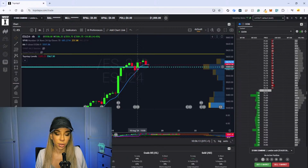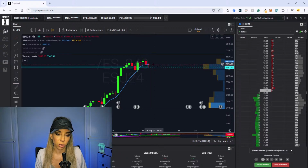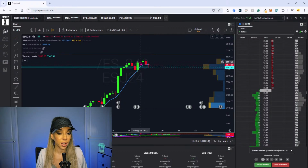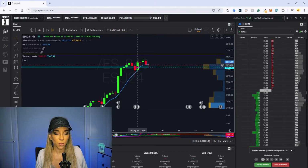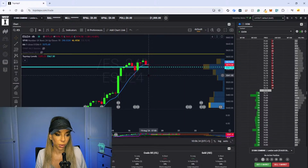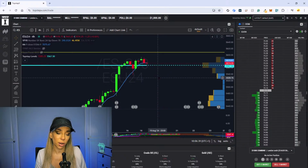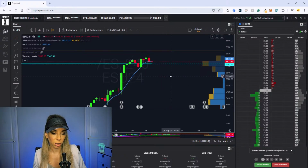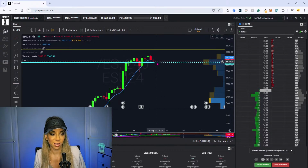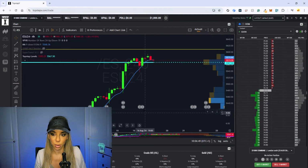A little bit of localized demand here, but I wouldn't expect that to hold any significance because it doesn't have follow through, and it's more a result of a quieter day. So we may actually slice through it all the way down to the 55.40 area. And me being a forever contrarian, I would like to see a sell-off again, some kind of sell-off, because where we are right now, it's a little bit tricky.